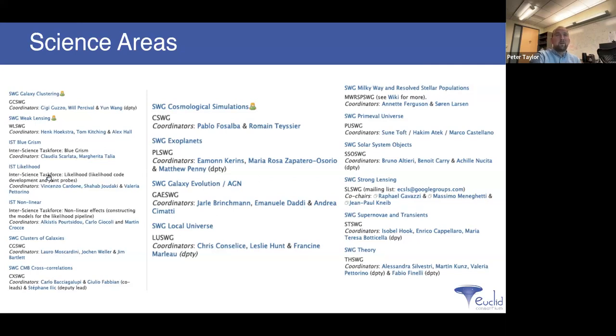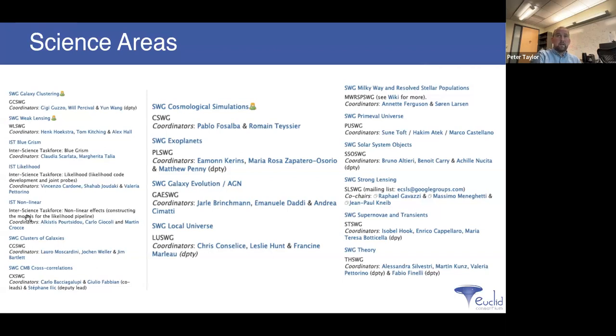So we're building our own likelihood pipeline called Chloe, and this will soon be made available to the public. We also have a nonlinear task force, and this group is building all the models we'll need to extract information from small scales. So they're working on things like baryonic feedback models, intrinsic alignments, nonlinear RSD, and nonlinear clustering.